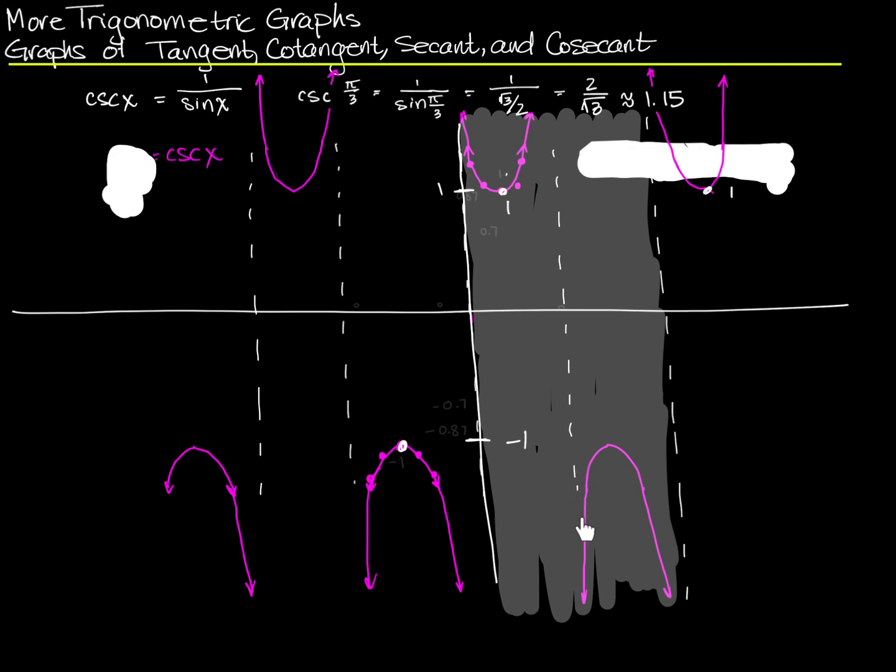This time we can't get away from the fact that there's an asymptote in it. So we'll just take the cycle that starts at 0. If I started back here, then I'd have an upside down loop and a right side up loop. I'd have one of each, but there's a break in it. So if I start at 0, I have a right side up loop and an upside down loop, but there's a break in it.